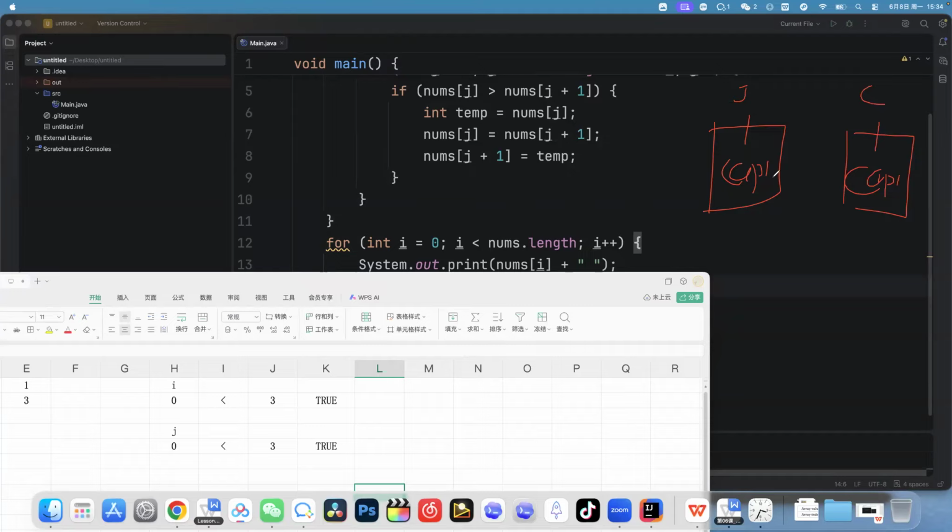And I want to swap them. Cup 1 is Coke, and cup 2 is juice. How do you do it in your daily life? We just get an empty cup, and I put the juice into cup 3, so this one becomes empty, right?